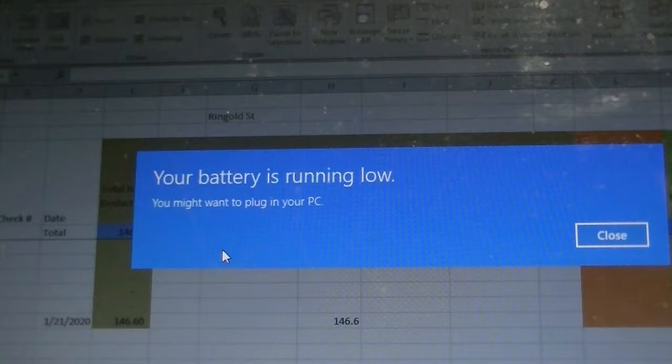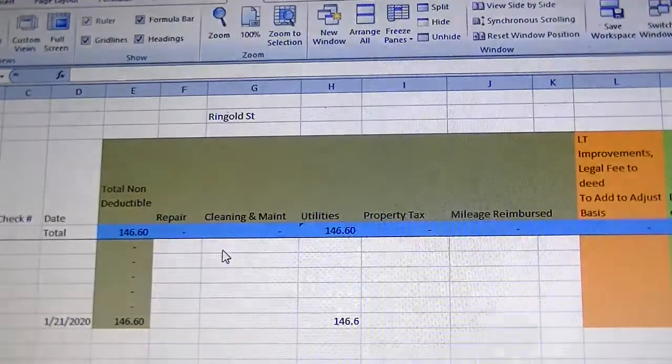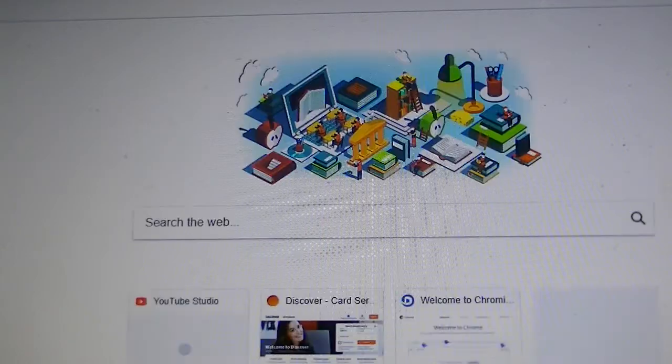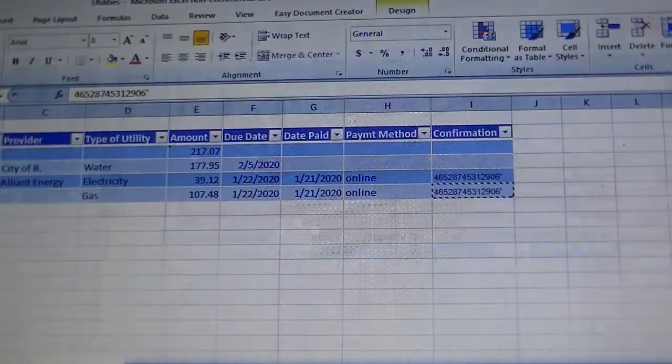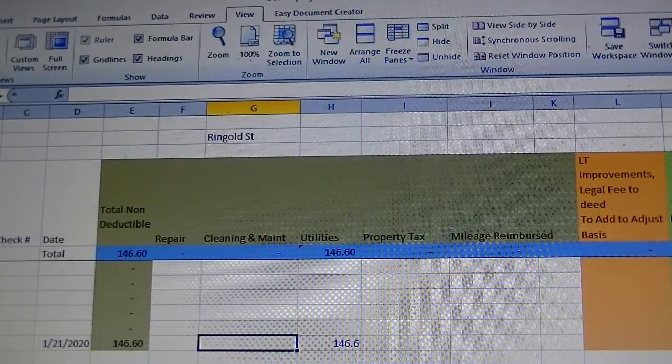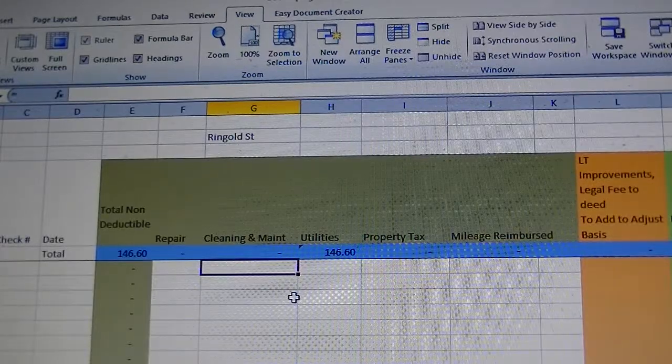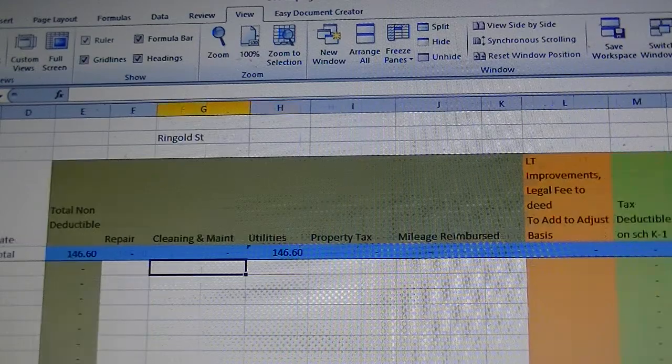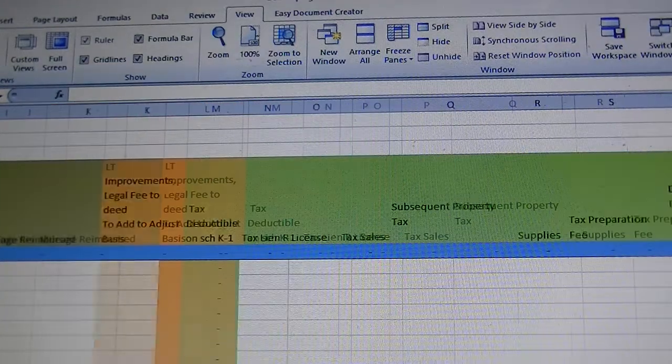That way I know what expenses I need to record and where they should go on my tax form. That's the idea behind this spreadsheet.